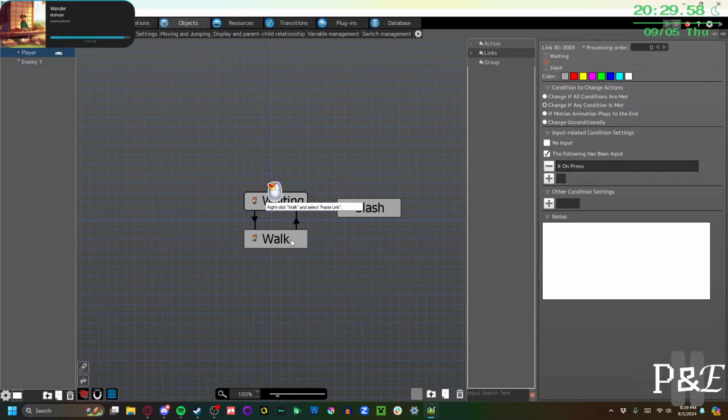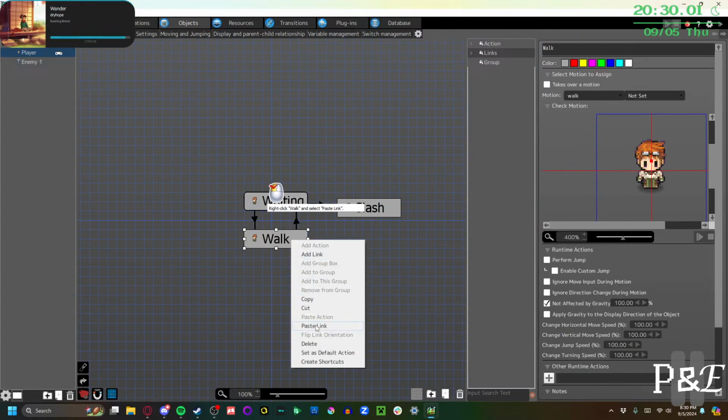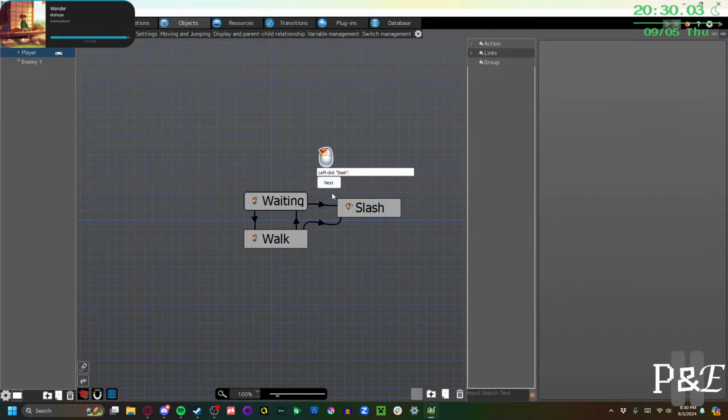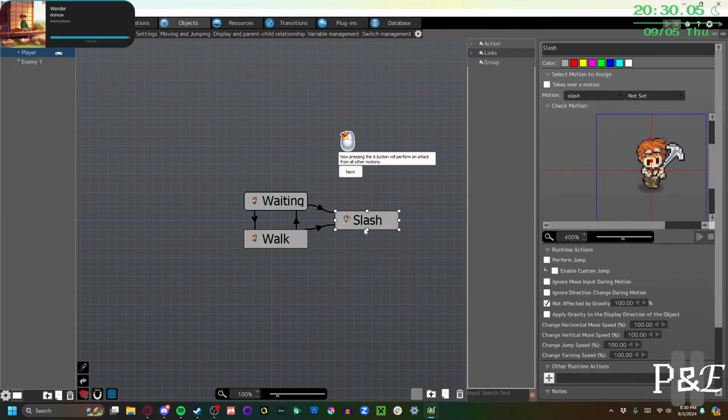Right click link. Select copy. Right click walk. Paste link to slash from every motion. In its current state, however, the action doesn't go back to other motions from an attack, so we'll paste a link from slash to wait.